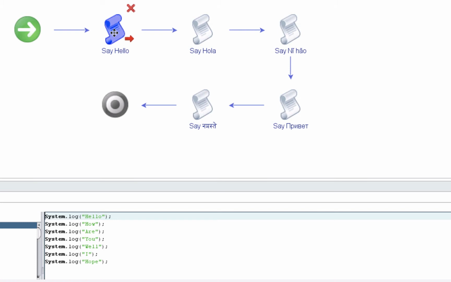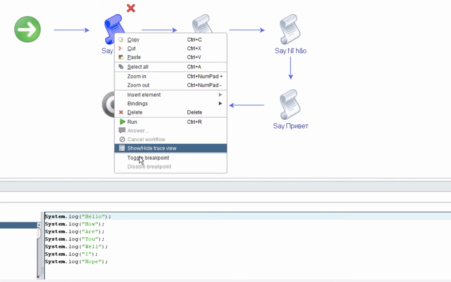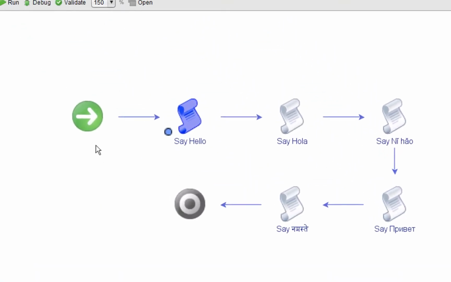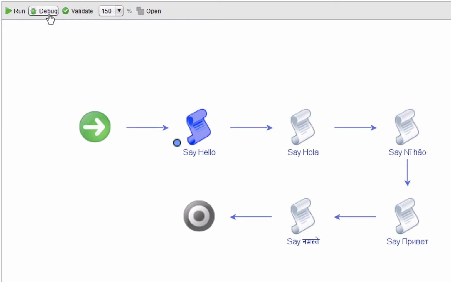So in the older legacy Java-based client, the way you do debugging is you right-click a schema element, such as this scriptable task. You choose toggle breakpoint, and then when you want to run the workflow, you don't run it. Instead, you run it through the debugger. So the key thing I want you to see here when doing debugging using the debugger in the older Java-based client is that the place you set breakpoints is at the level of a schema element.